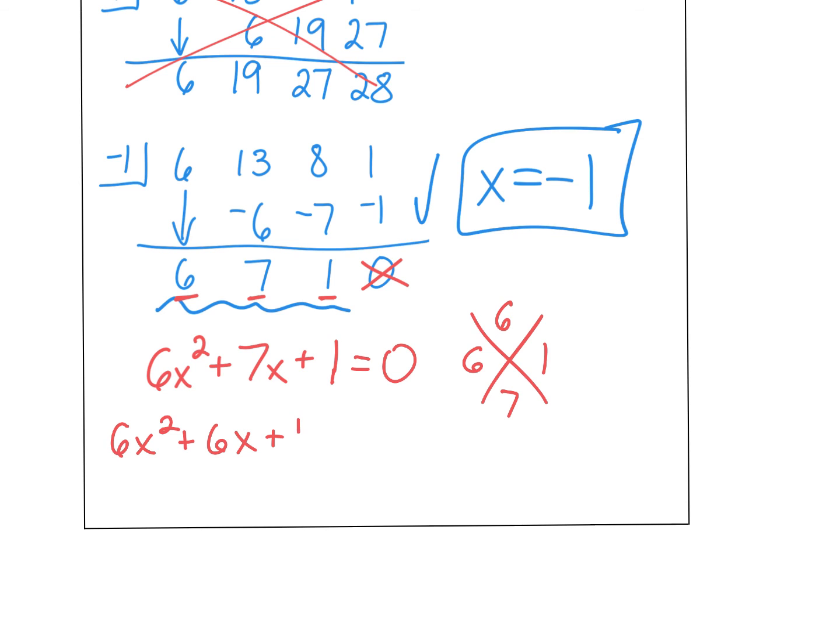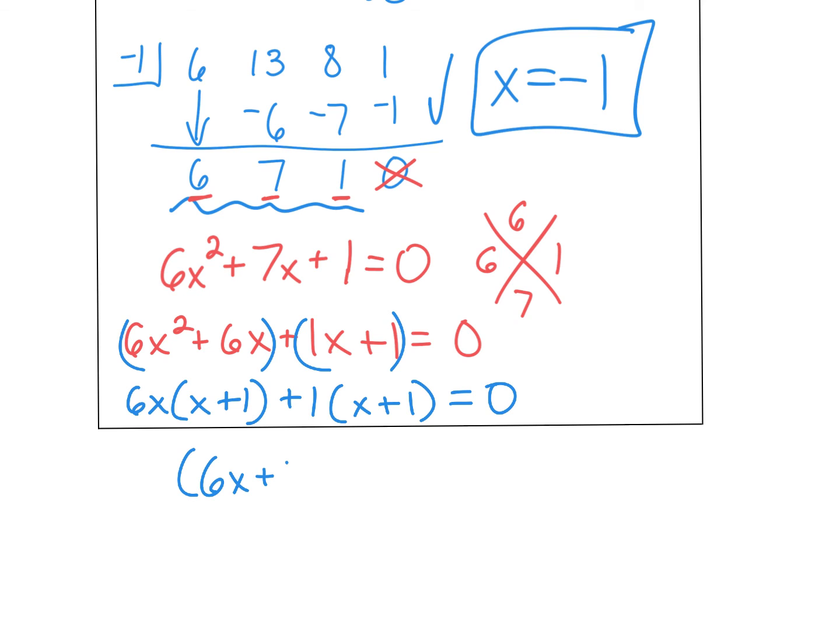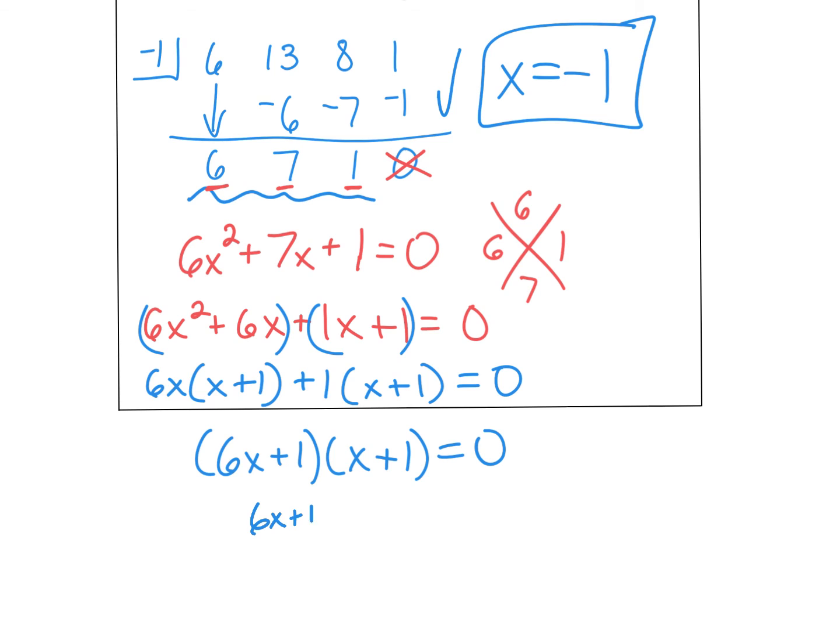So I put in my two new middle terms. I keep my first and last term. I do grouping. The plus sign in between, 6x squared and 6x both have a 6x, which leaves me x plus 1. 1x and 1 both just have a 1. Leaves me x plus 1. Parentheses match, so I'm golden. These are my next two factors, but I need solutions. So I'm just going to set each of them equal to 0. Sorry, I wrote kind of big, so I went off the paper. But this will end up being -1/6, and the next one will be -1.